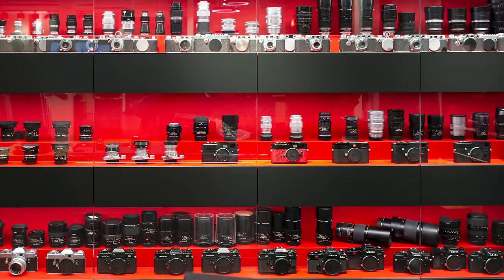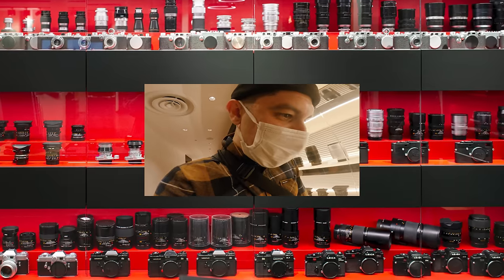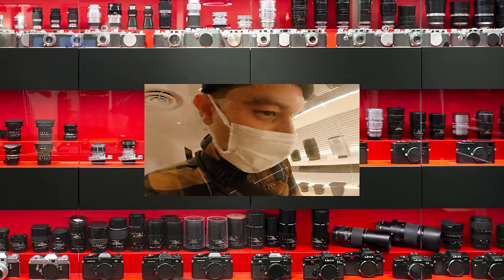First of all, let's compare the Leica M. Everyone loves the Leica M. Rangefinder, optical viewfinder, manual focusing, compact body, build quality. It's just out of this world, bro. Top notch, can't deny that.